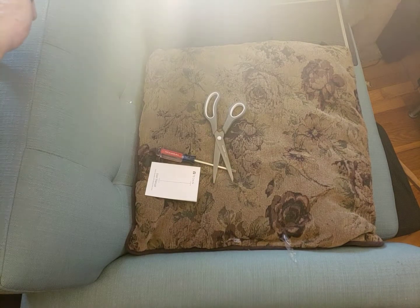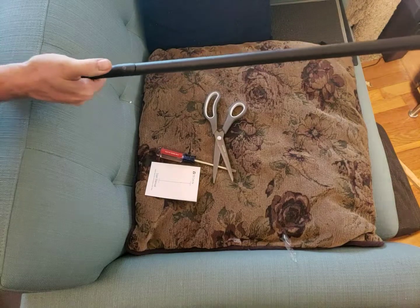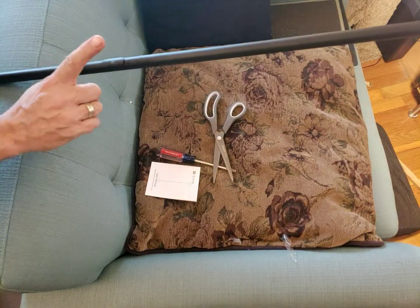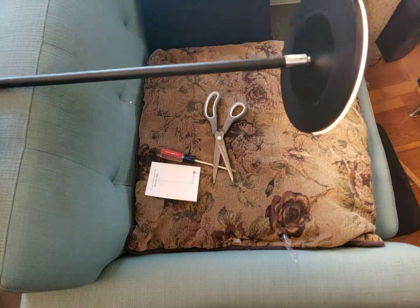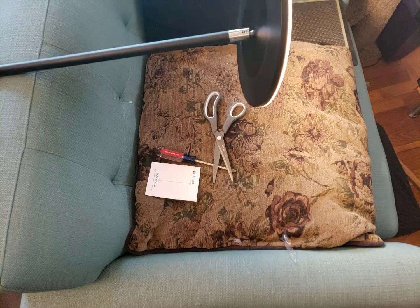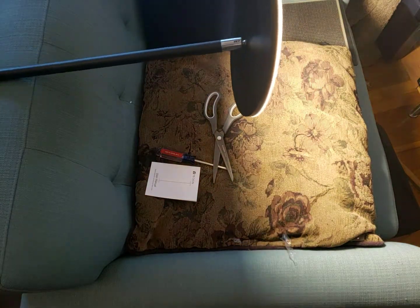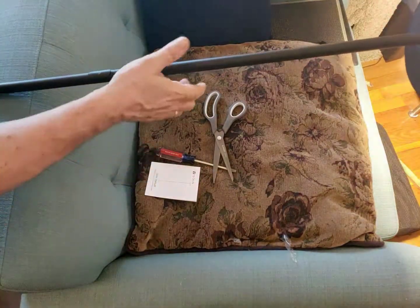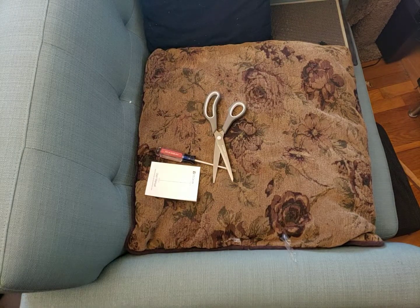And the dimmer switch here, or the switch, works one of a couple of ways. It turns it on and off, but also if you keep it on, it'll go down in intensity. If you touch it again, it'll go up in intensity, so it's like a dimmer switch. And again, if you just touch it once, twice, it turns off and on. And that's it. That's your new lamp assembled in about 7.5 minutes. Enjoy.